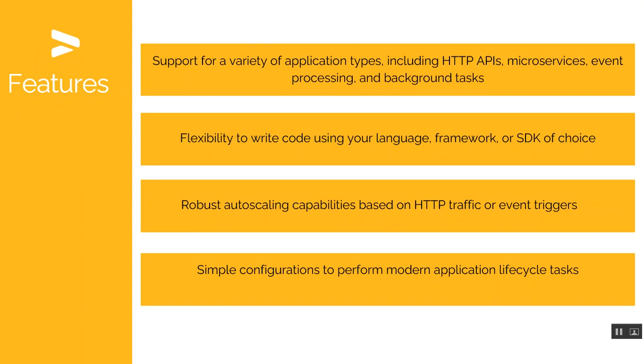Key features. Container Apps support a variety of application types, including HTTP APIs, microservices, event processing, and background tasks. You're flexible to write code using the language, framework, or SDK of your choice. Consider you have a team of 8 members, wherein 4 members have good experience using Node.js, and the other 4 members have good experience in Python.